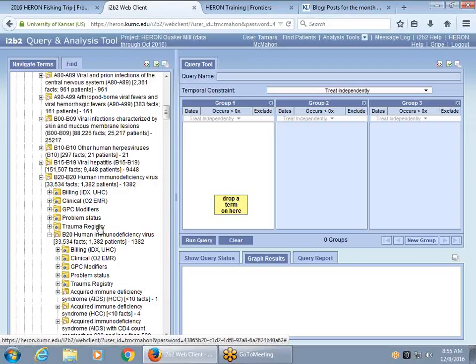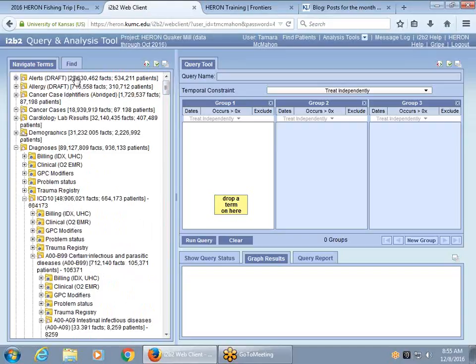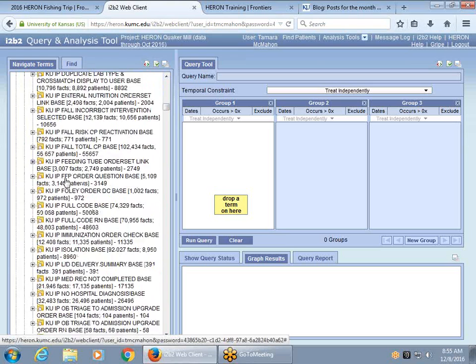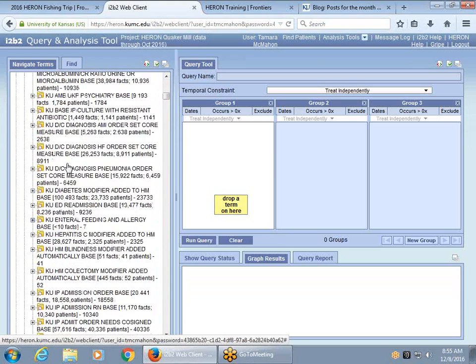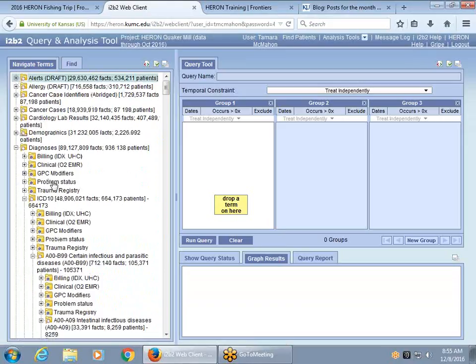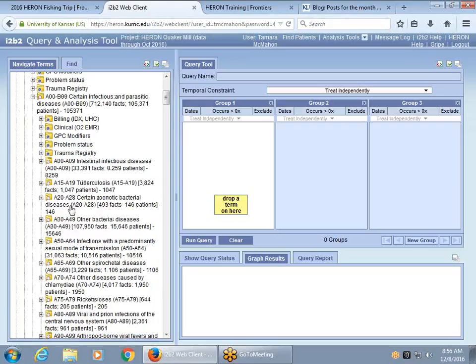Sure. So you'll notice something we showed you briefly when we were looking at the alerts, where underneath the alert concept, there was a folder with that little blue star, and you could see which ones were overridden or canceled. Here, what we're able to show you in the diagnosis tree is who set the diagnosis. Because for people who love thinking about codifying data, they get really excited. They say, I don't trust the billers. Those guys overcode everything. That's not truth. I want to look at what the doctor said. And then the other people say, boy, those orthopedic surgeons, they never document anything on the problem list. I can't trust them at all. Let me look at what the coders said.